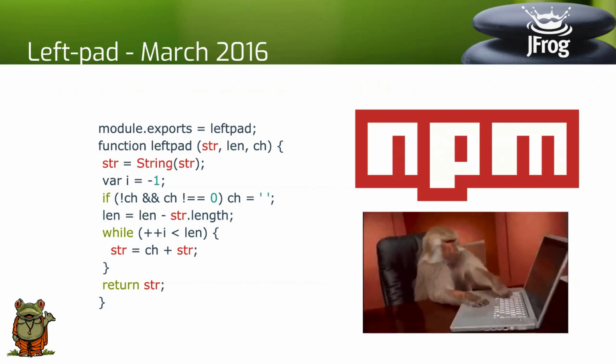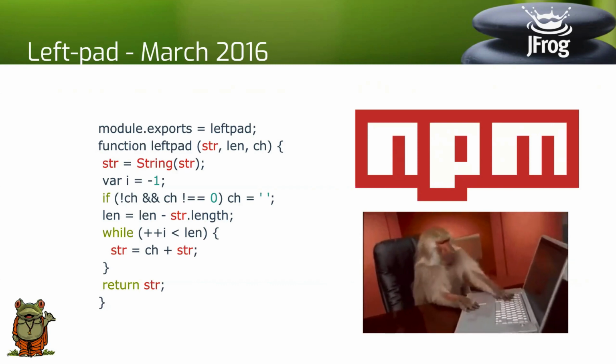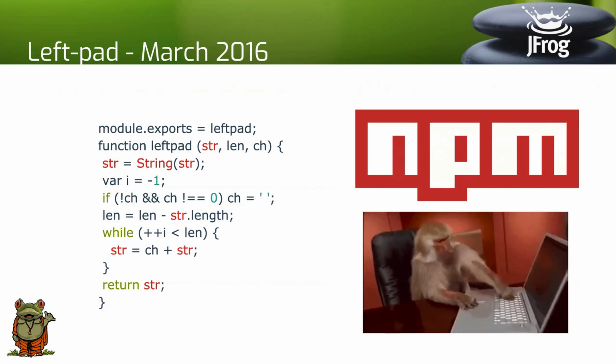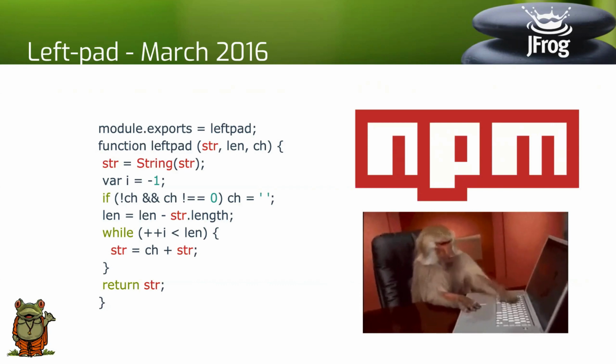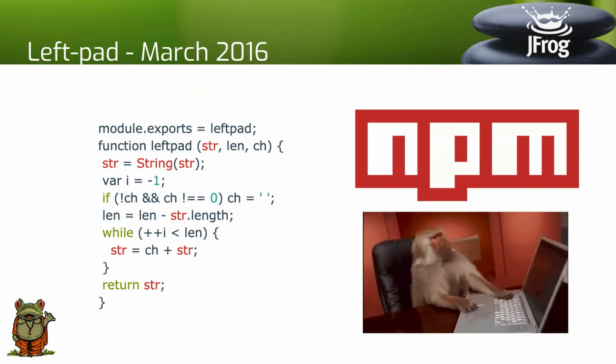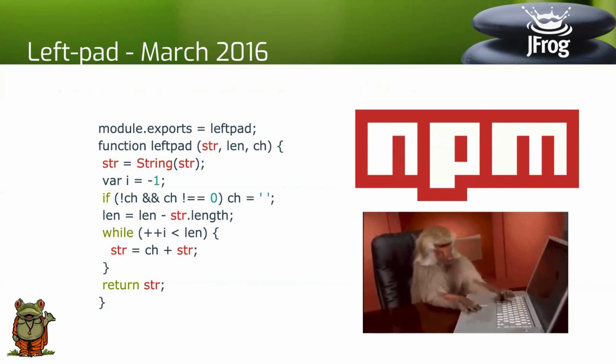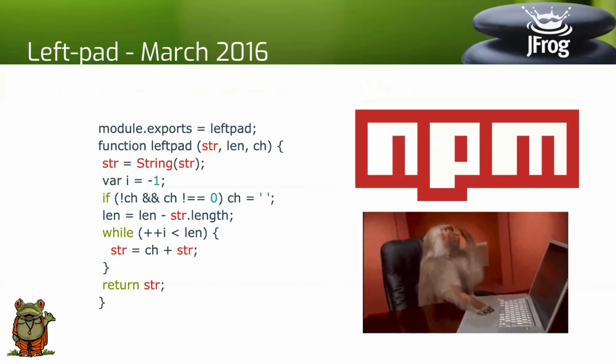Well, about 43% of the sites on the internet that were using their CI process and build process started failing when that dependency wasn't there. The reason is that they kept going externally to the internet to npm.js and trying to pull it, and they were getting back an error saying that it was unavailable.